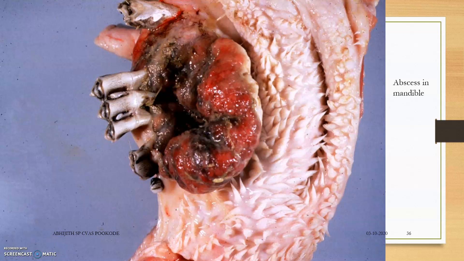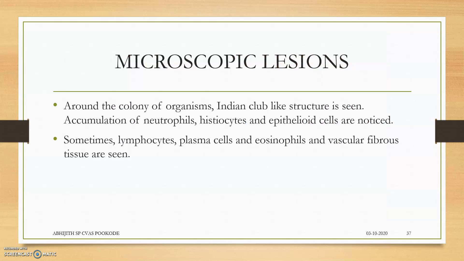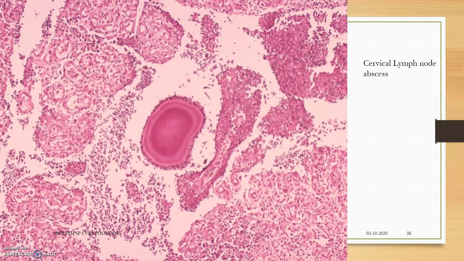Since these abscesses are present, the entire animal will have emaciation due to mastication problems — it will not be taking feed and proper digestion will not happen. Sometimes small thorny bushes from the feed can cause damage and blood may be lost. The microscopic lesions will be neutrophils and histiocytes. Indian club structure will be seen and epithelial cells will be seen, along with peripheral neutrophil proliferation. This is the cervical lymph node abscess.